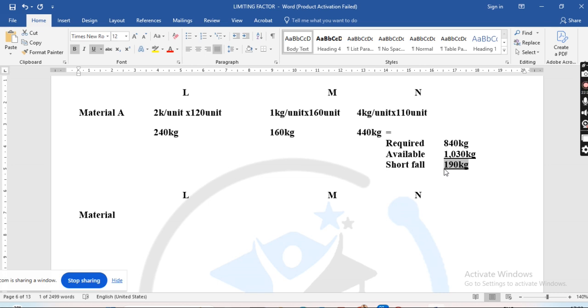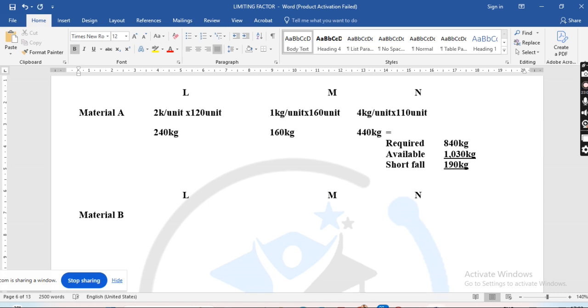I'm just playing along with PM questions, because I've solved so many questions and I can tell you where a question will come if limiting factor wants to come. The question may be like, this excess of 190 kg, someone wants to use it to produce a unit for another customer. So that is where you will make use of that. We'll get there. The more you solve questions, the more you get acquainted with some of these terms.